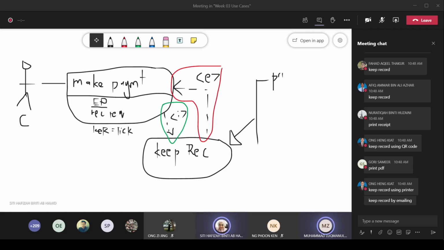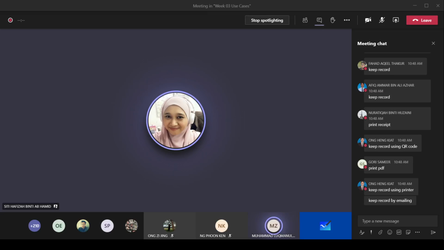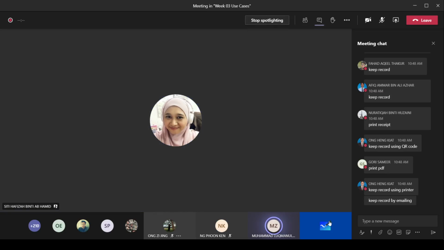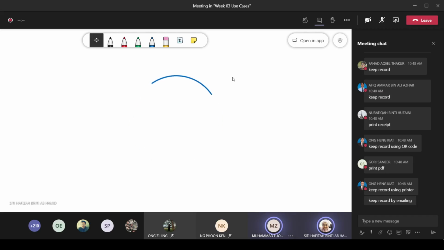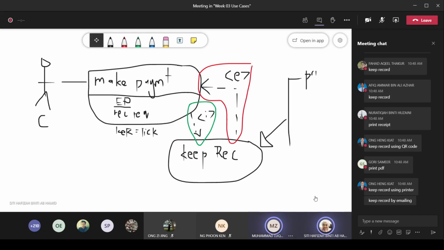Okay, there is a keep record. But then keep record has no extend or no include. Maksudnya keep record is not extend or include of the make payment. Keep record is by itself, part of the payment process. Kenapa tak boleh buat macam tu?